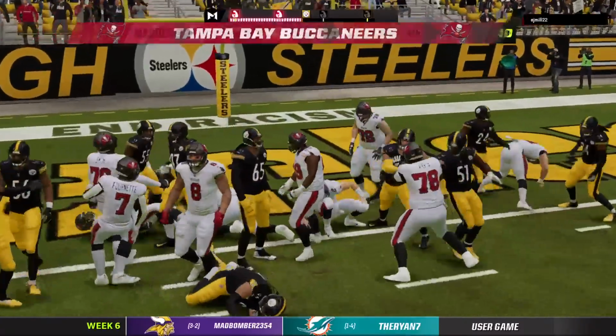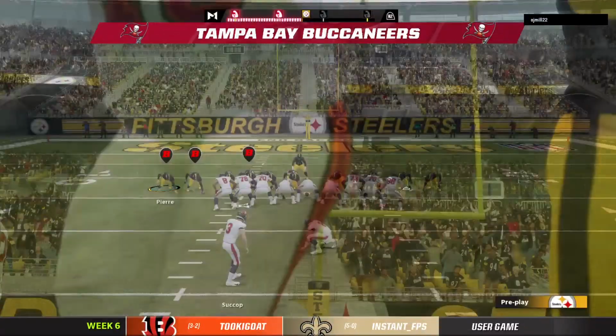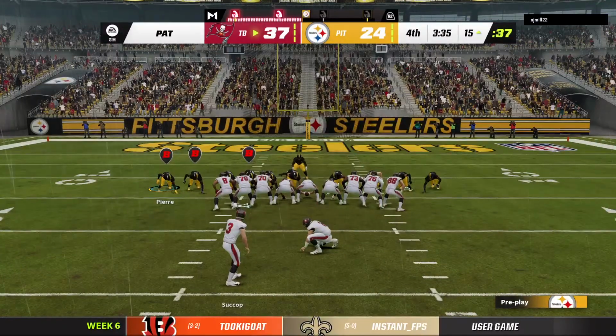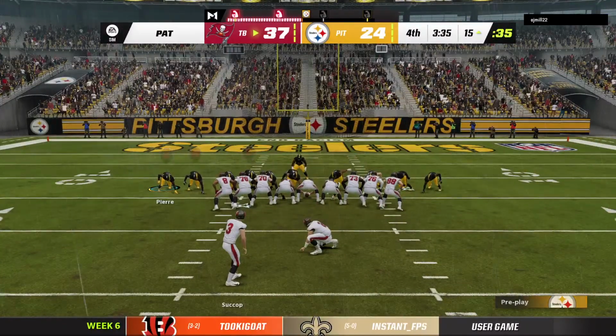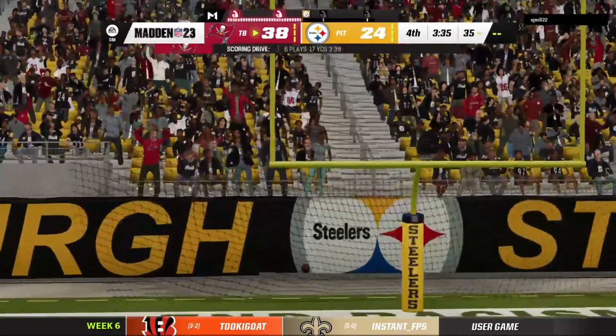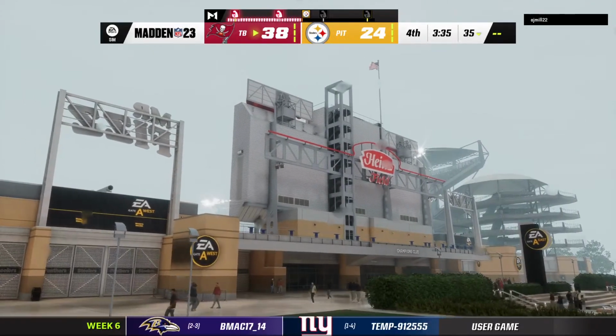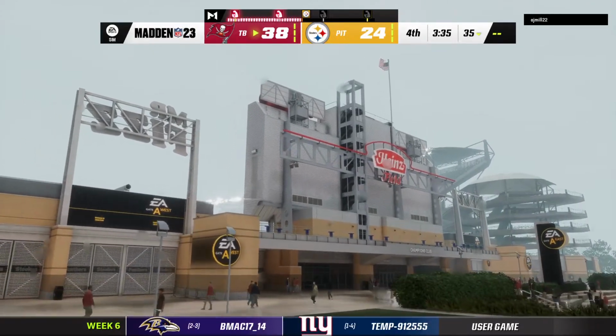Pass going to keep it himself. And he'll get in. He's over for the touchdown. Kyle Trask, his first touchdown on the year. And the Buccaneers are looking to make it 2 straight as they add on to this fourth quarter lead. Extra point put through by Succop, and the lead now up to 14.